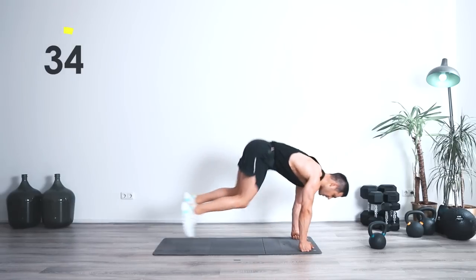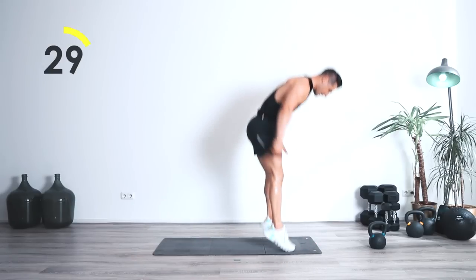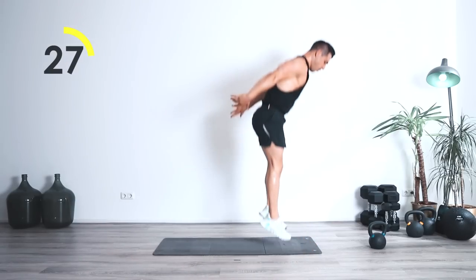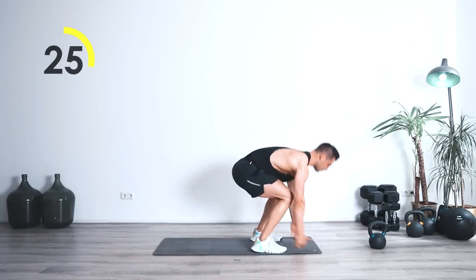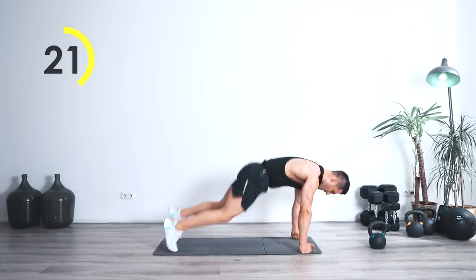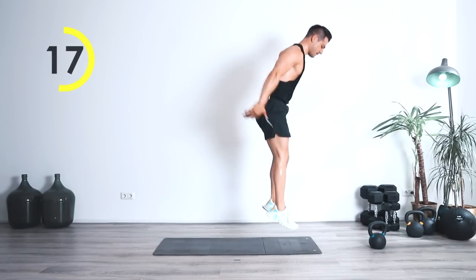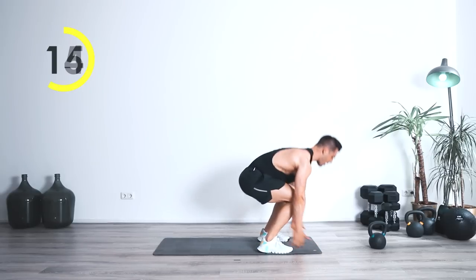5, 4, 3, 2, 1. Burpee time. Here we go. Keep it up. In the air. Come on. Switch fast. To the front. Bring it up. Back. Front. Bring it up. Back. Front. Bring it up. Come on.